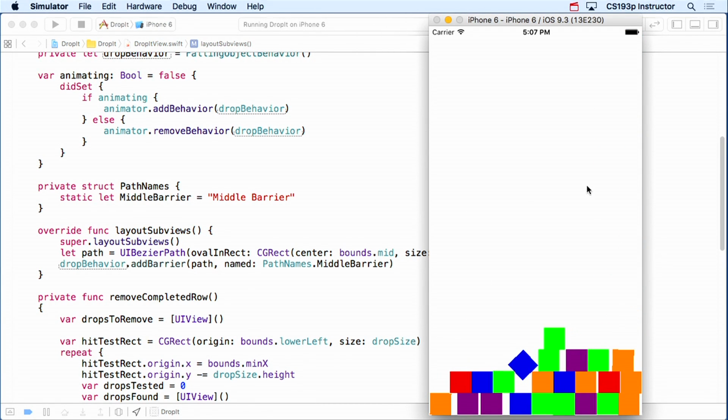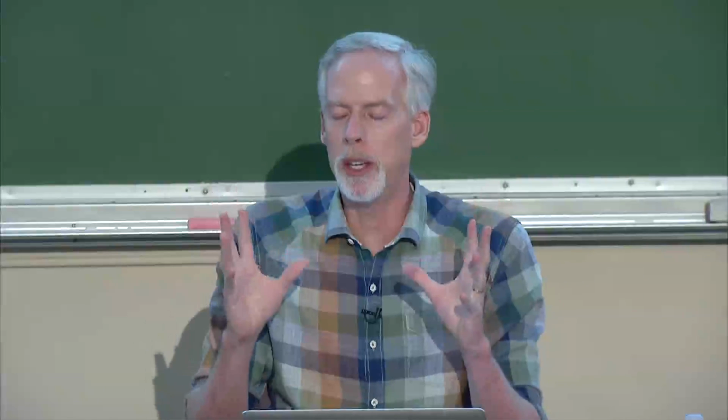Well, we could implement our own drawRect, and draw it using just stroking the path. But actually, I'm going to do something kind of fun. I'm doing it this way to show you, always think object-oriented when you're building in iOS. What I'm going to do instead to draw that little circle is create a new UIView.